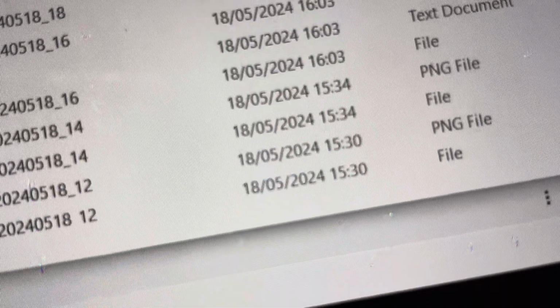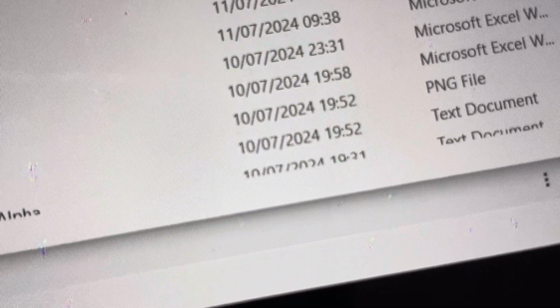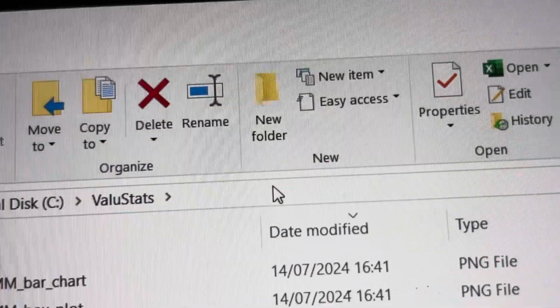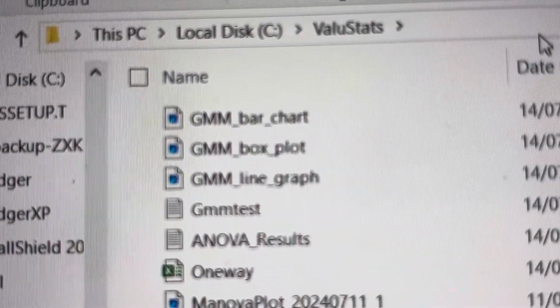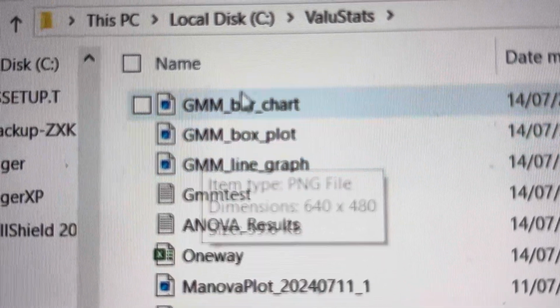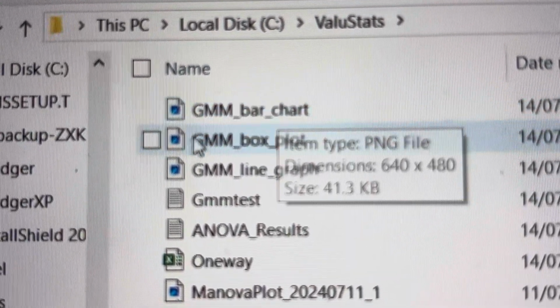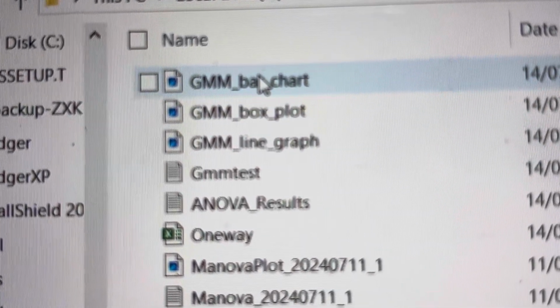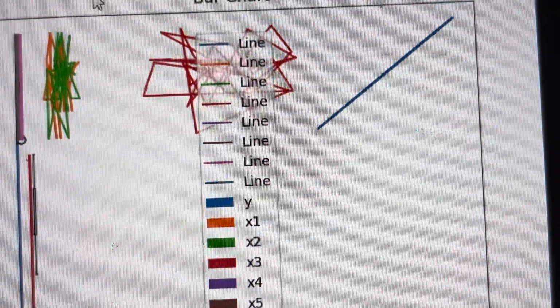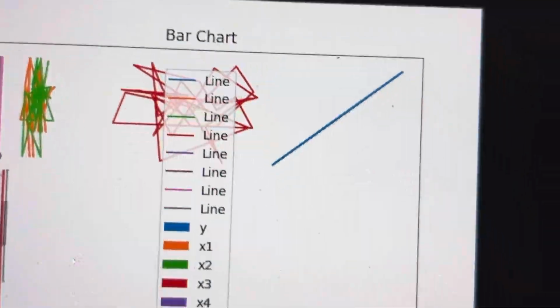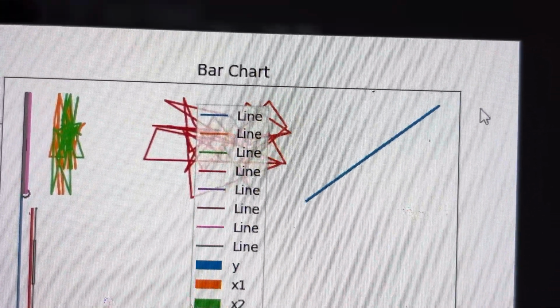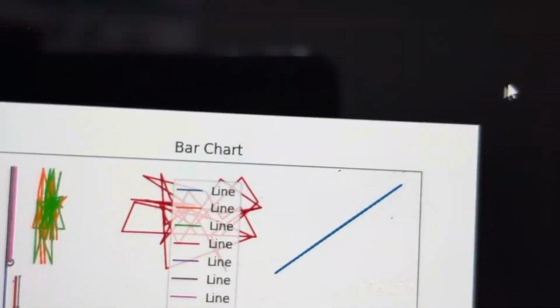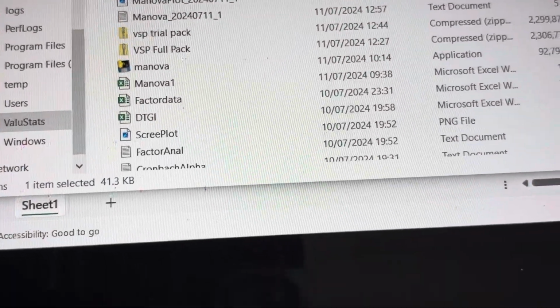Yeah, so let's see. Yeah, that's it. That's GMM bar chart. I never even knew that it was able to produce the bar chart. Now let's see the GMM bar chart, what it is. Yeah, no, this is a very funny bar chart. Well, I think this line chart or bar chart is what it is called. No, I think that's not what we are looking for.